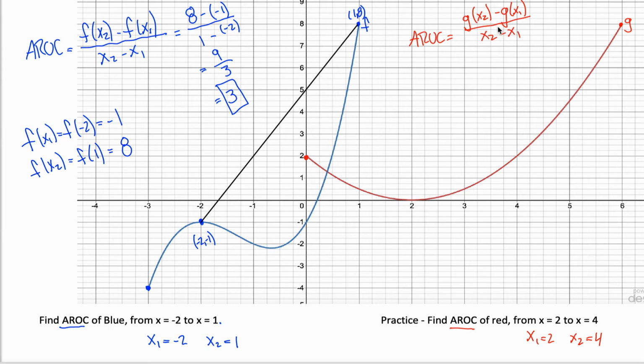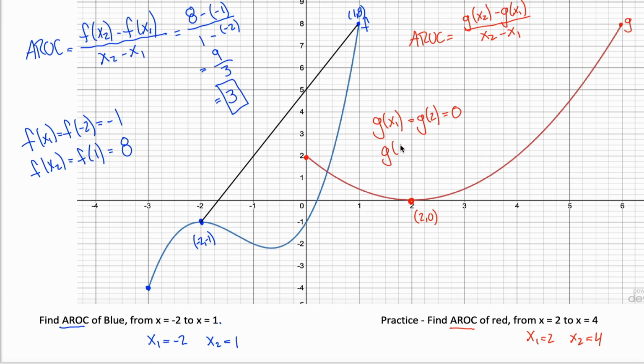4 values that I need to plug into this formula, 2 of them are given to me in the problem. To figure out g of x1, because x1 is the number 2, I just have to figure out what g of 2 is. G of 2 is just asking me the question, what comes out of this machine g when I put 2 into it? What is the output corresponding with an input of 2? The input is the x coordinate. Here's where the x coordinate equals 2. This point has a y coordinate of 0. Therefore, the output for this function g, when the input is 2, is 0. So g of x1 equals 0 because of this point.